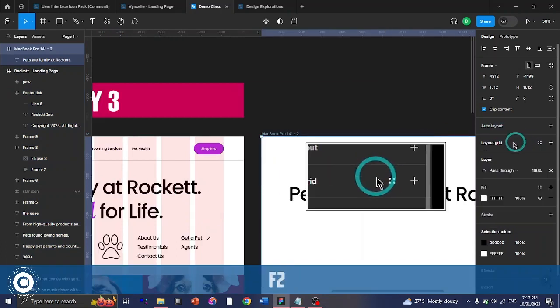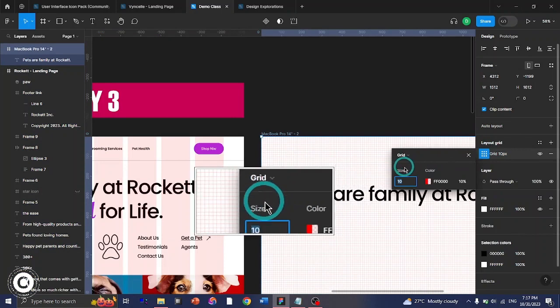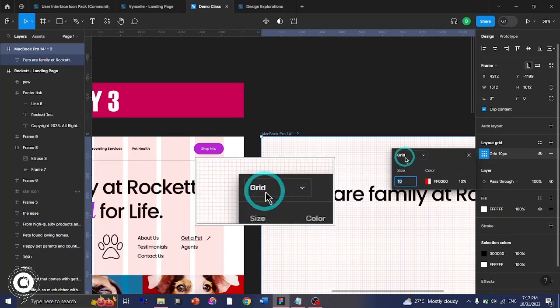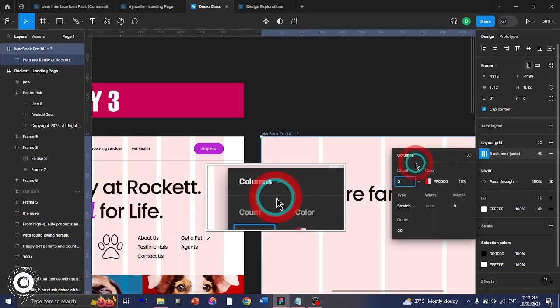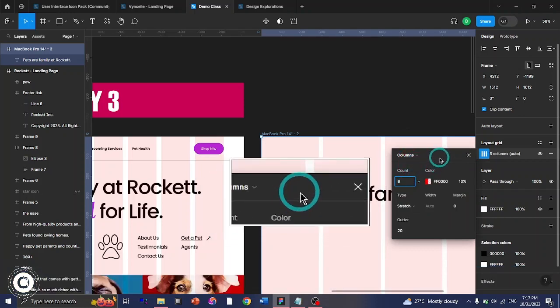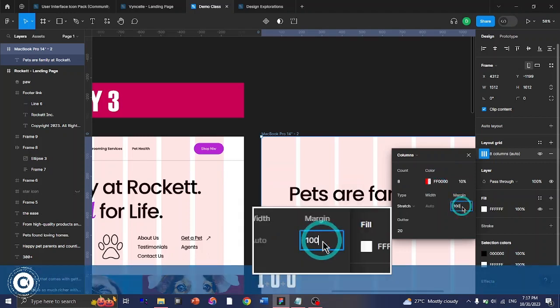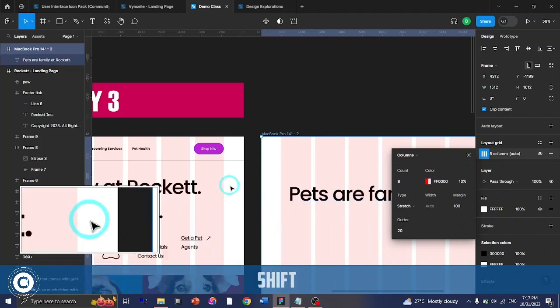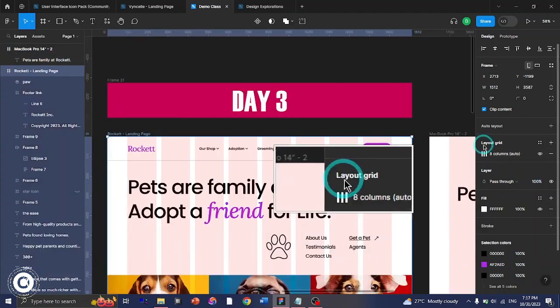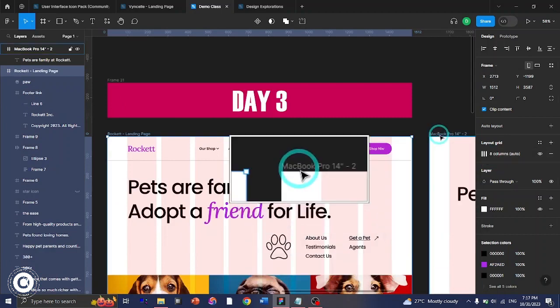Come to layout grid here. I think we did that yesterday. Click on layout grid, then click on this, and from grid change to column. For the column, input 8. We're using 8 now because it's a website. For the margin, you should be using about 100 if I'm not wrong. Let me check that. Yes, 100.